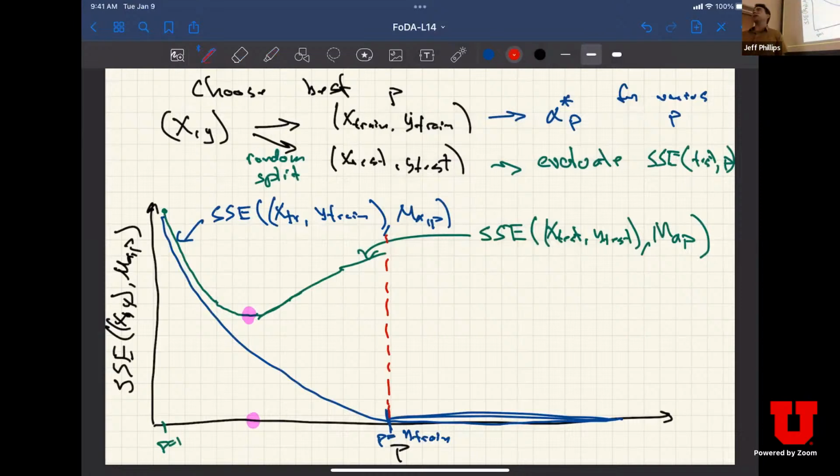Recently, people observed this phenomenon with other models, especially ones using deep learning, where the number of parameters, P, became much bigger than the number of data points you have. Often you have a huge number of data points, like 100,000, but you might have more parameters than that. These are really complicated models. What seemed to be happening, which is pretty interesting, is that when these deep learning models do better than just polynomial regression, this curve came back down again. As P, the number of parameters, got larger, the curve started going back down, and sometimes lower than the value we found when the number of parameters was less than the number of data points.